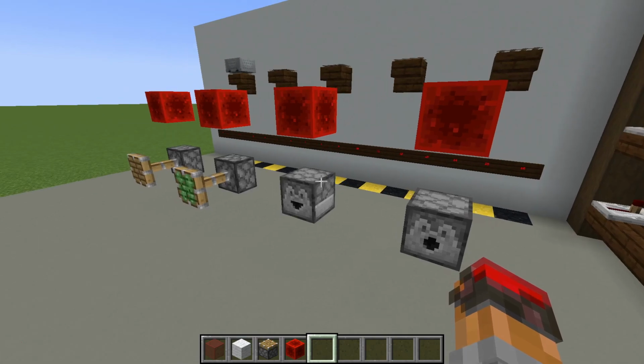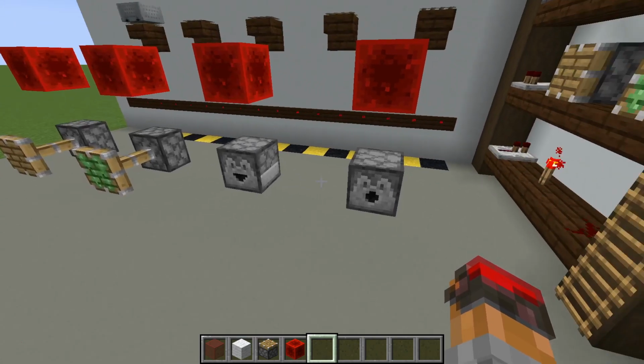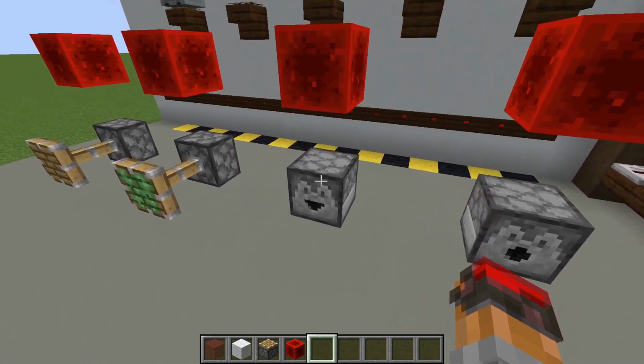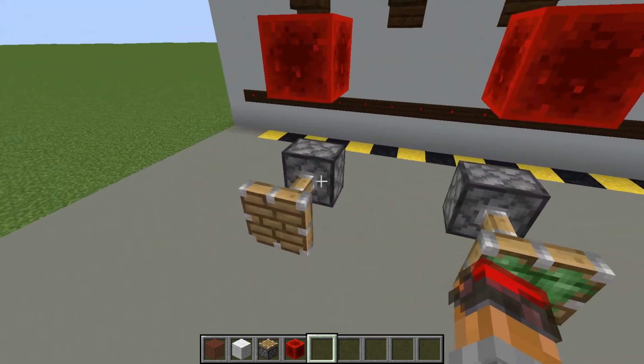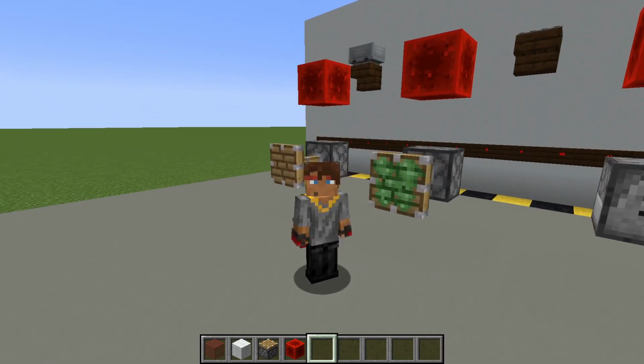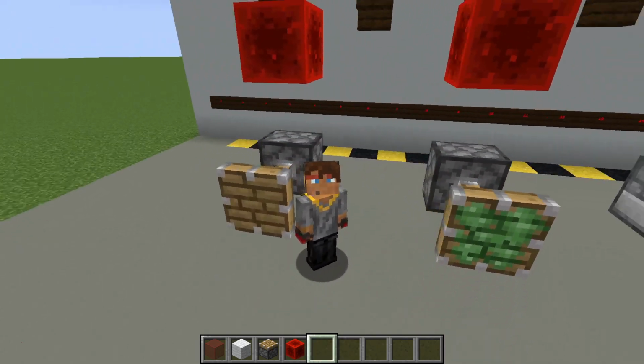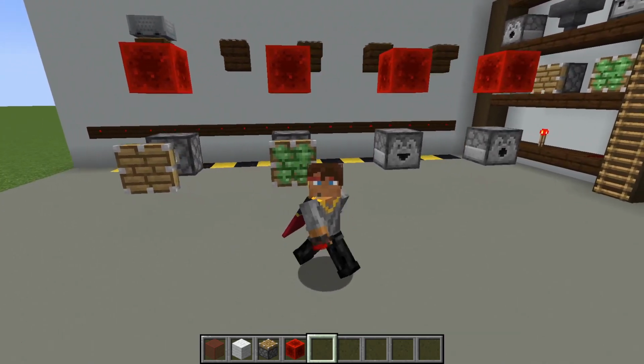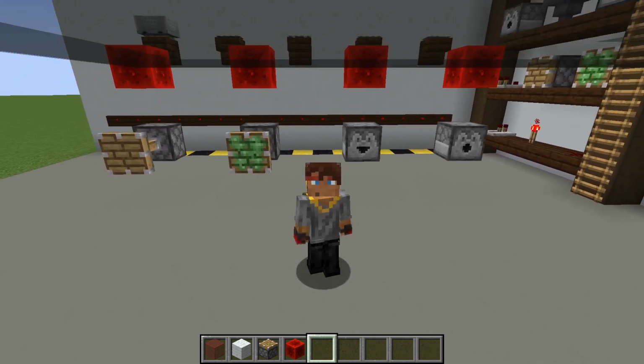Now, there are only 4 redstone components that can be QC powered. They are the dispenser, the dropper, the sticky piston, and the regular piston. For the purpose of keeping this video simple, I'm only going to be talking about pistons and using them as examples, but keep in mind that all 4 of these components are capable of being QC powered.